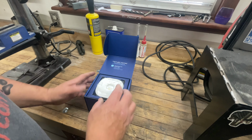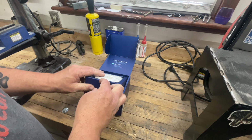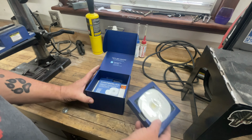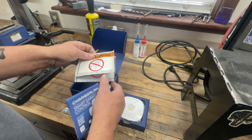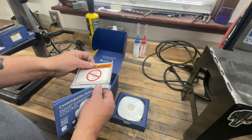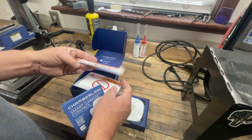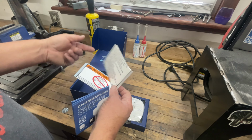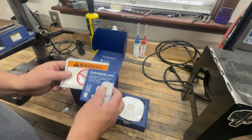So go ahead and open the box, and we obviously get the unit, which, you know, that's kind of important. You need to have that. Let's take that out of here. We get some instructions. And we get some stickers that we're supposed to stick on the garage door opener. It just says, be careful around a garage door. Don't let kids run under it. All that common stuff.